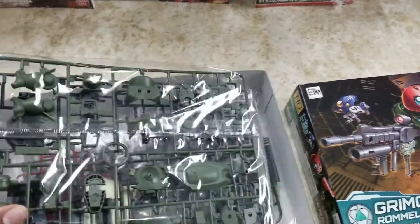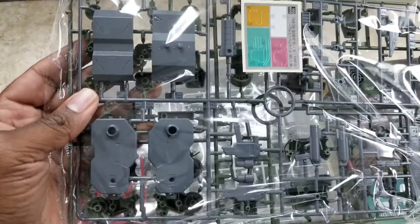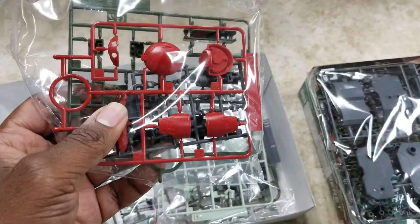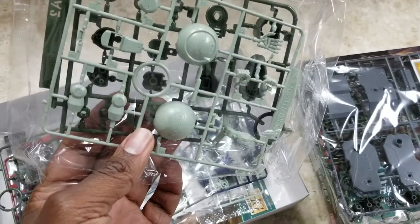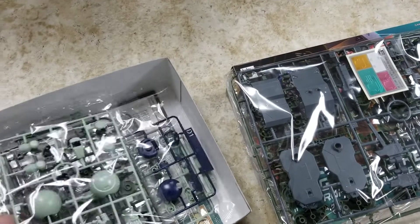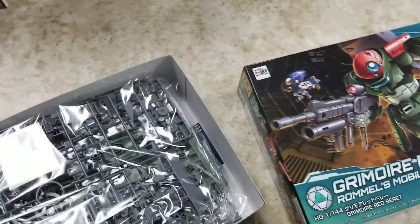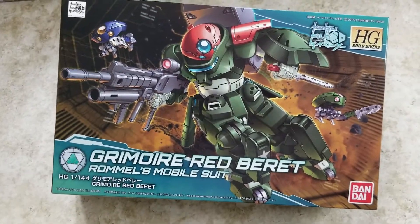Great kit. Colors look great — real good olive drab here, basic gray, and the red is nice, deep, and rich. Got that kind of lighter Zaku color there, and a nice blue for the extra head. Just a great kit all around, really impressive. Lived up to what I was hoping. I haven't built it yet so I don't know how it does with articulation, but this is a looker — I'll tell you that much.